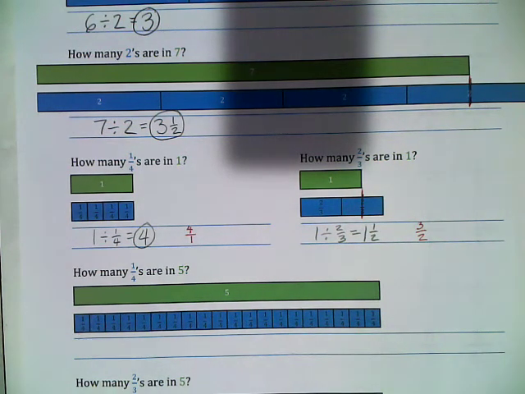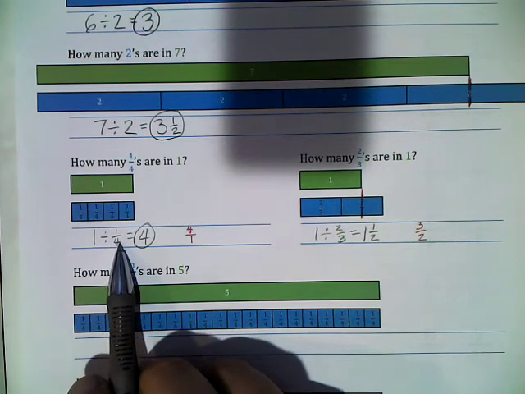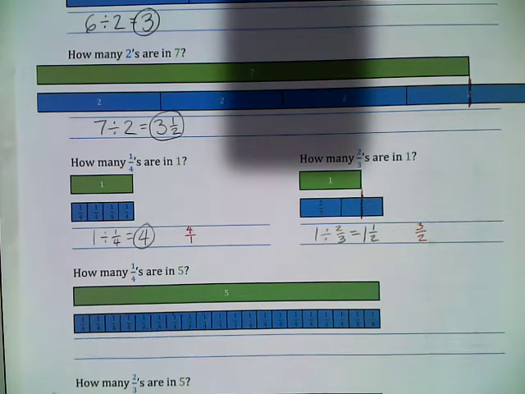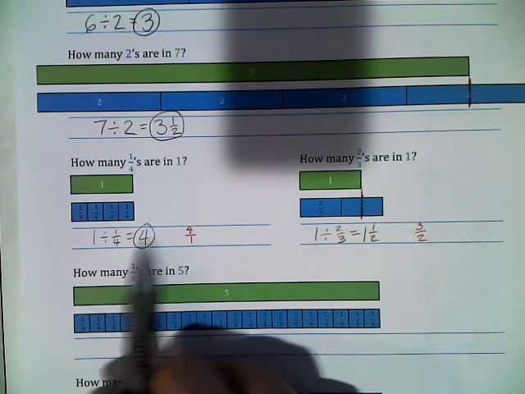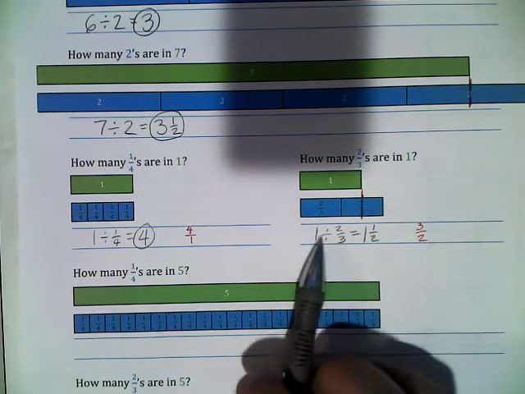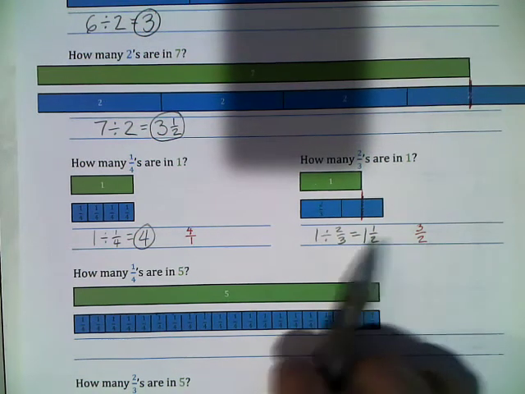And so, ladies and gentlemen, what we see here is that when we take 1 divided by a fraction, we end up getting the reciprocal of that fraction. So 1 over 4, if we flip it over, is 4 over 1. That's why the answer is 4. 1 divided by 2/3, well, 2/3, flip it over, we get 3/2, which is 1.5.